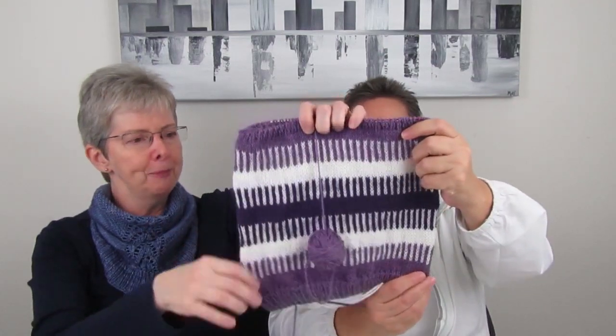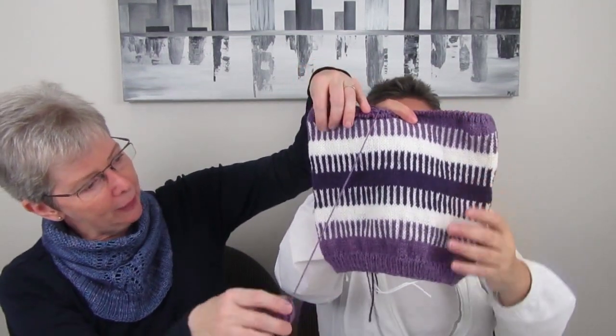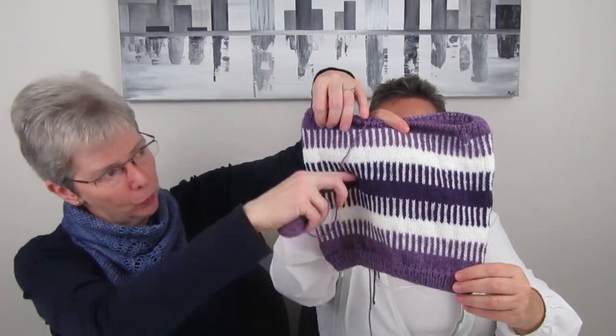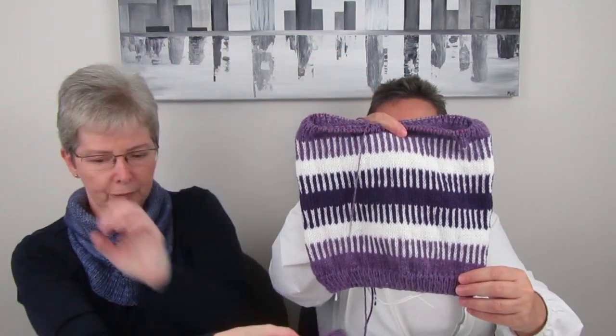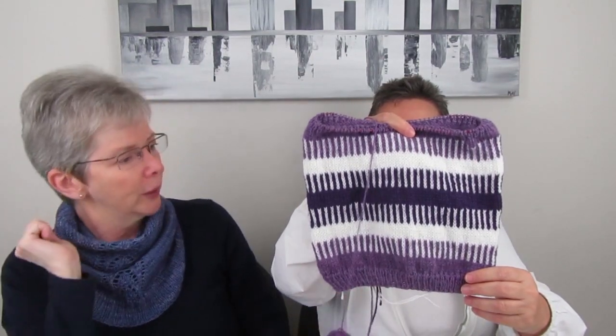If you asked me, it's been a while, so I don't remember how many stitches I put around. It is a paid pattern, I think. I'll double check that. And so that's what I did. I have a little bit left, enough left to finish this up. So a little bit of ribbing. I did what was in the pattern. I just am using different colors and doing it a different way. This is for using mini skeins and those kinds of things, but I had a little bit left, so I decided to do that.